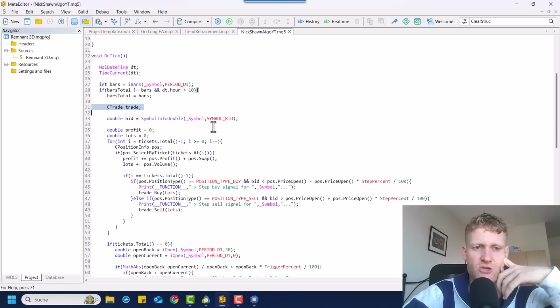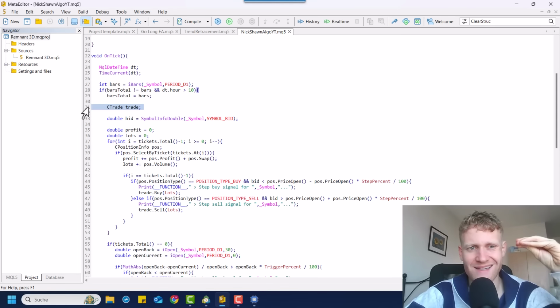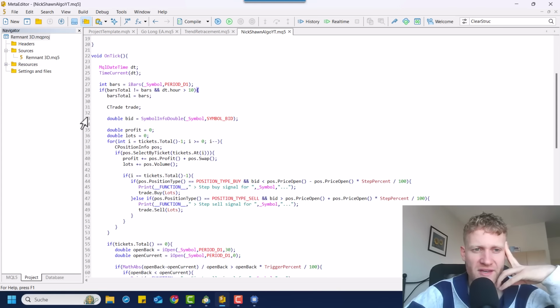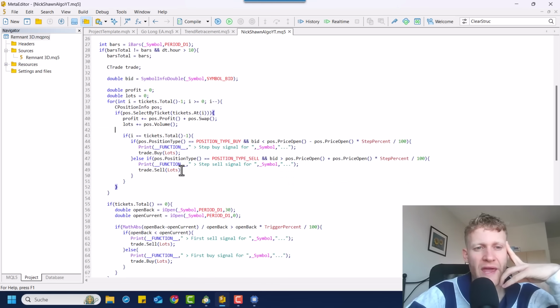So then we create this CTrade object. It is not a global object. We make it in the OnTick function on purpose, so it is reset after every tick, because this will also clear the structures inside of this trade object. This was important to not always have the ticket of the last order sent in this trade object, and just preventing some errors. Then we get the bid price. We will need this later on if we loop through all of the trades. And we loop through all of the trades here using this tickets array where we can find all of the trades. Then we select every position one by one. First of all, we add up all of the profits and the total volume, because we will need this later on to check if we have to close the positions.